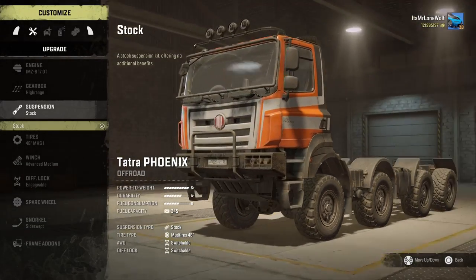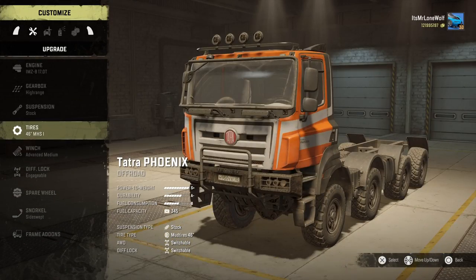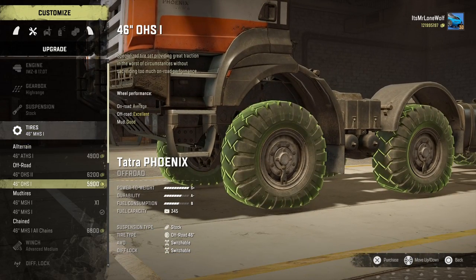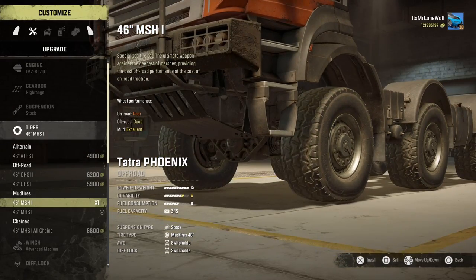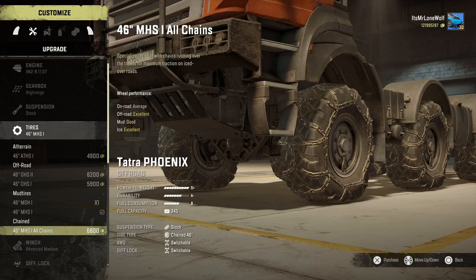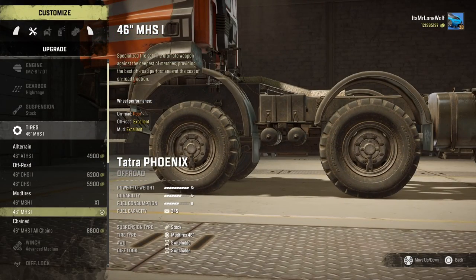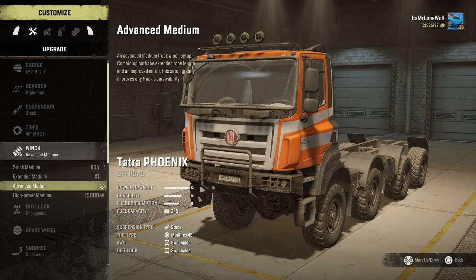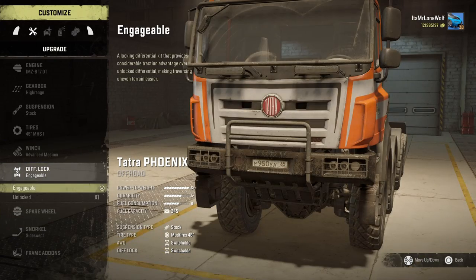There is no raiseable suspension — it's stock — but to be fair, if you look at it, it's like it's already been raised. It's got some pretty decent suspension travel, so no real complaints there. It doesn't particularly need raised suspension beyond what it's got. The tyres — the overall issue for me is the 46-inch. The second axle doesn't have a whole lot of room, but 48s to 50s would be nice.